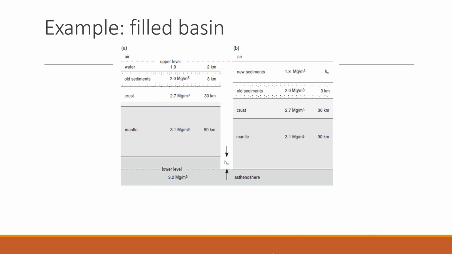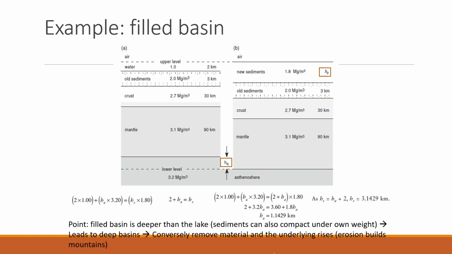Here's an example of a filled basin. I'm stealing these from a textbook, and I don't like the way that they do it. The filled basin is basically showing us that it is deeper than the original lake. So this first one shows a lake, and then we filled in that lake. The filled-in lake is deeper than the lake itself because the sediments will compact under their own weight.